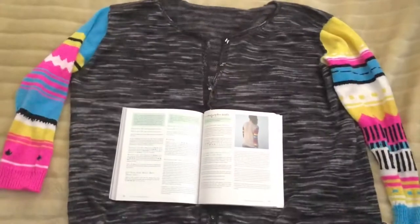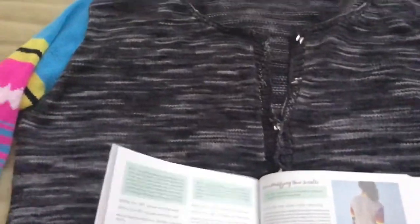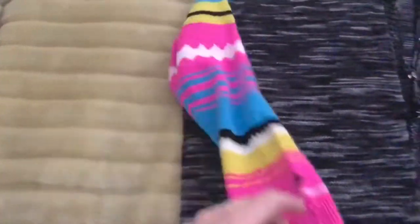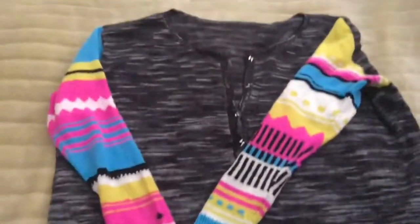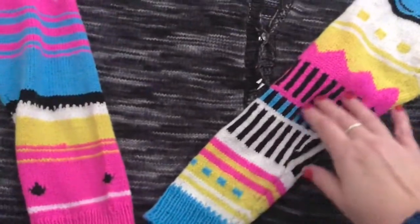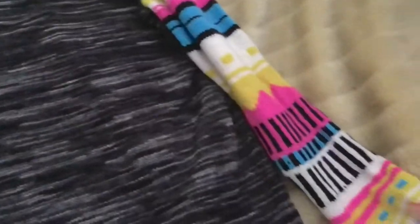So you use your sock yarn for the cardigan. Let me show you mine. I just have to stand up for this. Hang on a second. Here's mine. Let me just move the book. So instead of using sock yarn, I went and bought a whole bunch of really bright, colourful 4-ply balls of wool, and I made my own sock yarn. Now my son really loves this section. I really like this section. I think it turned out really well.